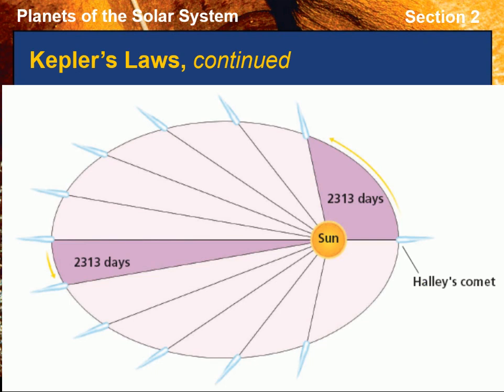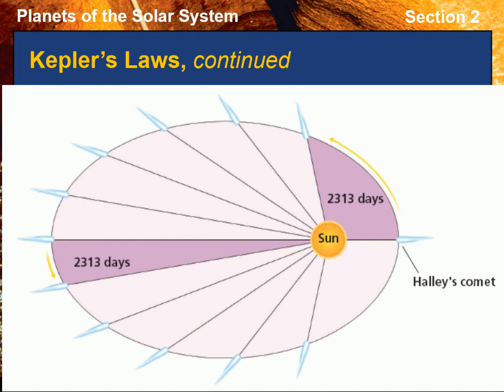This principle is illustrated on the screen now. Imagine a line that connects the center of the Sun to the center of an object in orbit around the Sun. When the object is near the Sun, the imaginary line is shorter. The object moves relatively rapidly, and the line sweeps through a short, wide, pie-shaped sector.